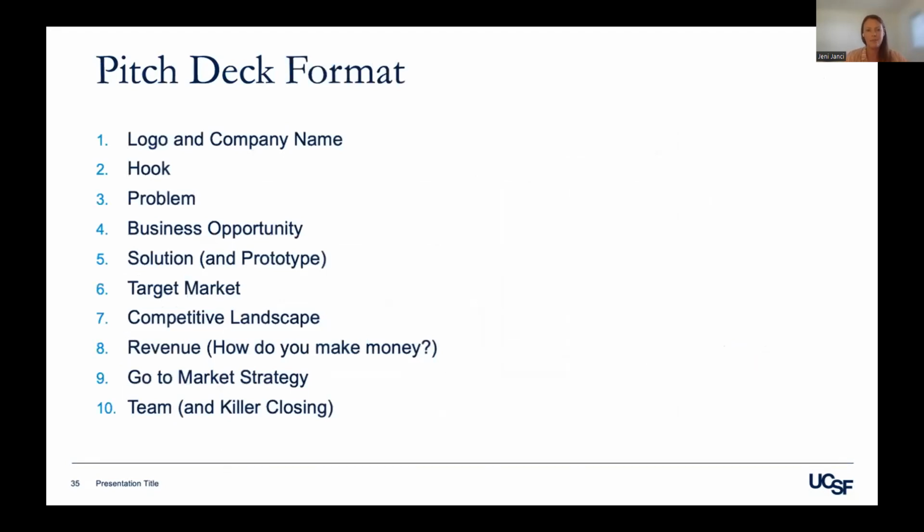And here is a sample format for these slides. Again, 10 or so slides is about good for that 5-minute pitch. Like Charles had alluded to, there could be different amounts, but 5 minutes is very typical, or 10 minutes if you want to get a little more in depth on the science.